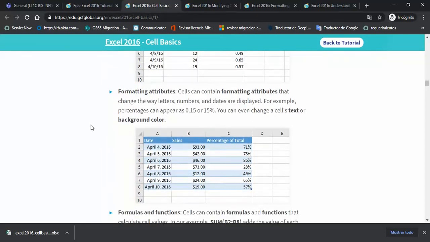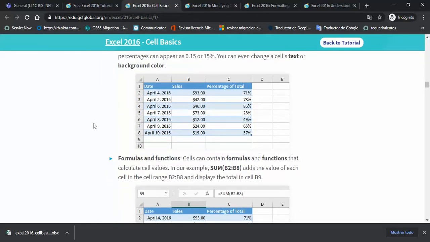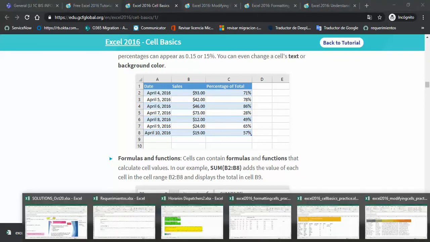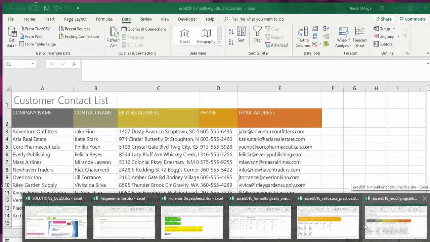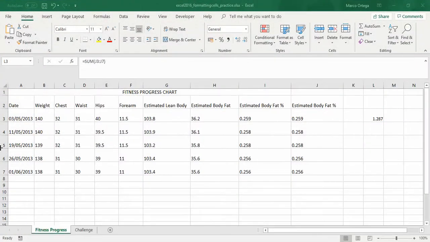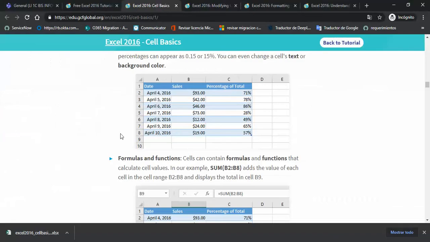Formatting attributes: we have dates, numbers, percentages too. So let's continue with the class.